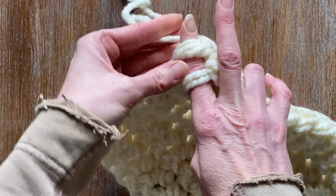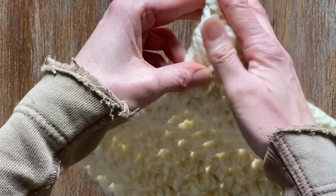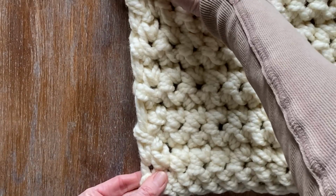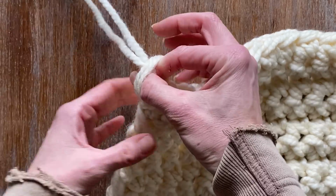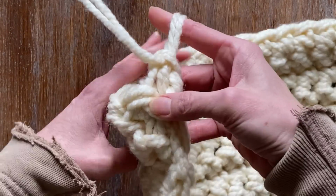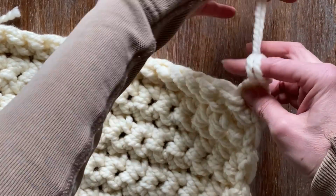But that's how easy this whole pattern is. It's just that single crochet, making sure you're picking up that side one at the end of your row. And again, just making sure that you add a stitch before you turn your work over, and you're good to go. That's all you need for this entire pillow project.